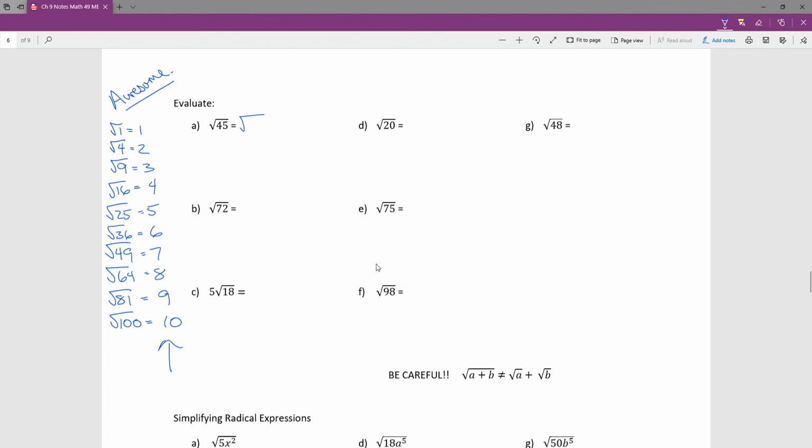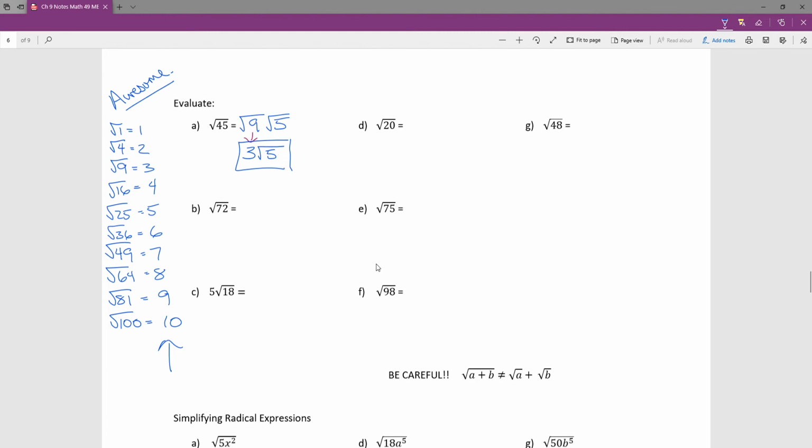So this one, I can break it apart into 9 and 5. 9 is awesome because I can take the square root of that. I'm going to switch colors here because sometimes that's a tricky step for people. The square root of 9 is 3. And I can't take the square root of 5 because that is an irrational number. It's not nice and neat. So this has switched my radical expression into lowest form.